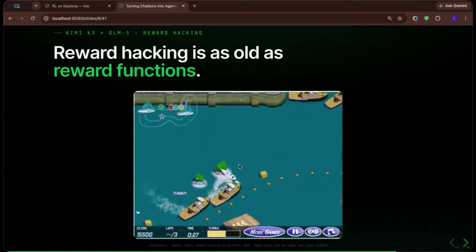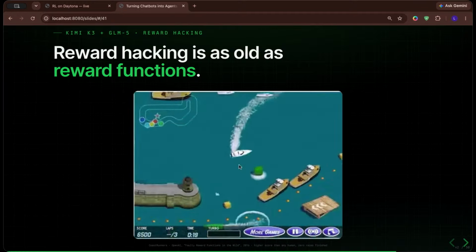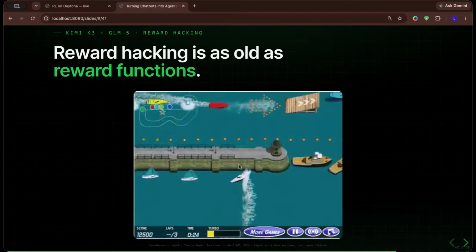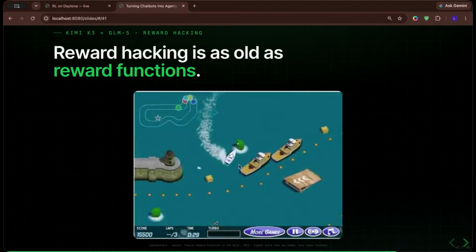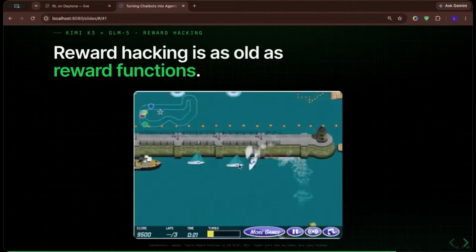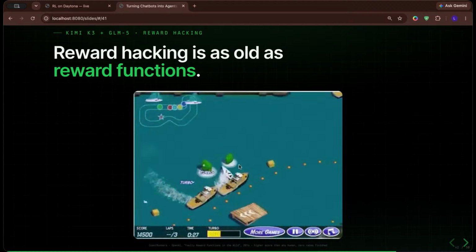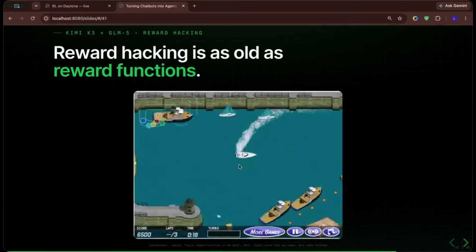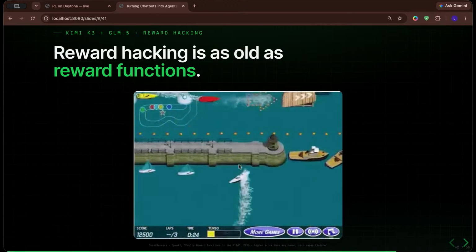One other thing that's pretty prominent with the current models is the prevalence of reward hacking, which is basically when a model does something that on paper satisfies your reward, satisfies your verifier, but doesn't actually correspond to the actual thing that was supposed to be done. There's a very famous illustration of reward hacking from 2016 from OpenAI, from a very simplistic game where the model was supposed to learn the game, but it just learned to spin in a circle and collect these score packets.